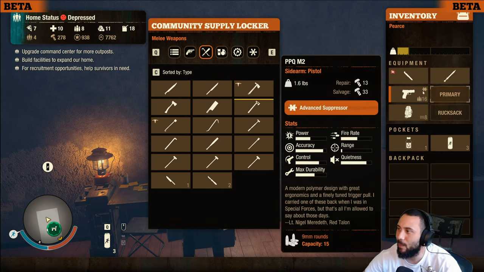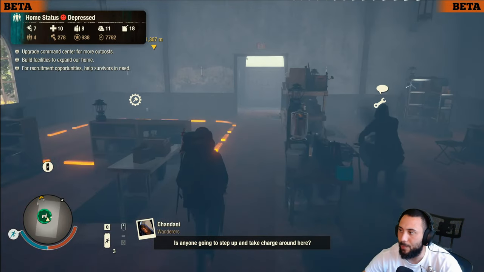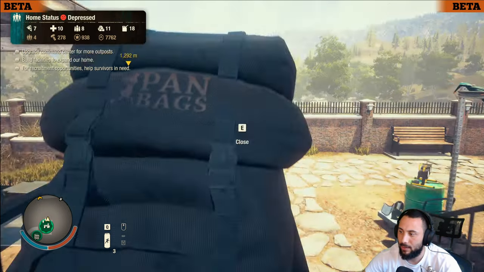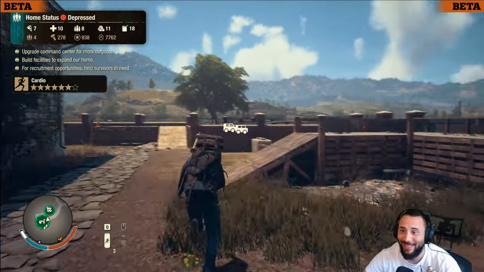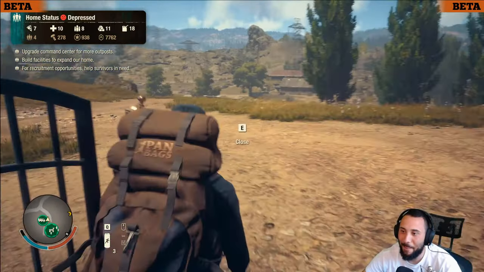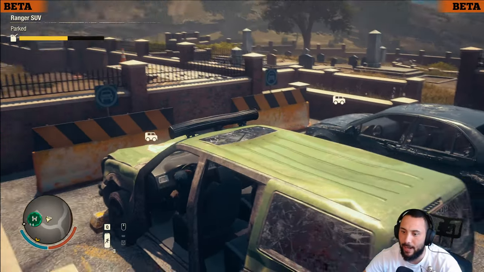So we got that. I'm actually thinking about just rocking the 16 bullets we got. Is anyone gonna step up and take charge around here? Pretty sure we'll be okay. If I run into a feral, 16 bullets should be enough to take out one feral. Now if I run into three ferals, then yeah, we just gotta get the hell out of there. And we are going to bring the beat-up truck. We're going to park it at our outpost.